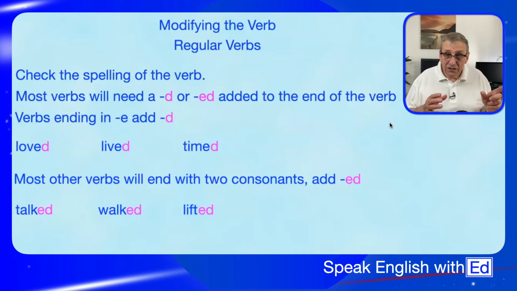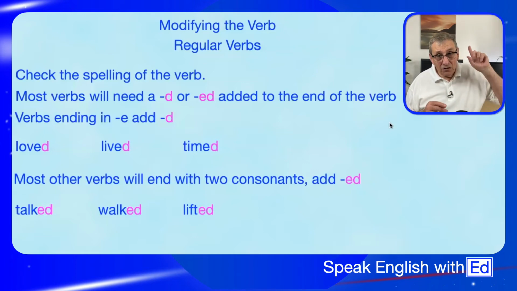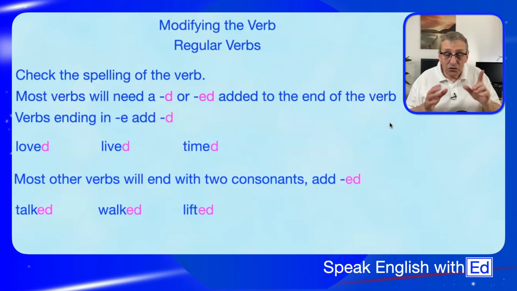Do you notice the difference in the endings, the way that it's pronounced? They're both spelled ED, but one is pronounced talked, the other lifted. So what's the difference between t and ed? Well, there's a link to a video at the top of the screen. If you're not sure, it will tell you how to decide whether to say t or ed at the end when you see an ed. Check that link at the top of the screen, and that will help you there.